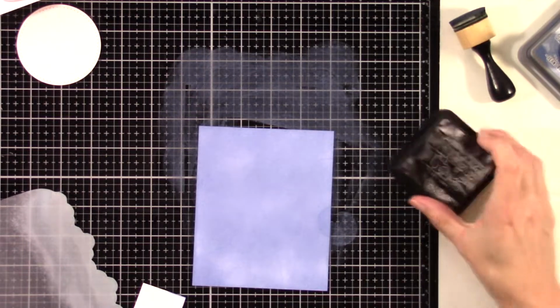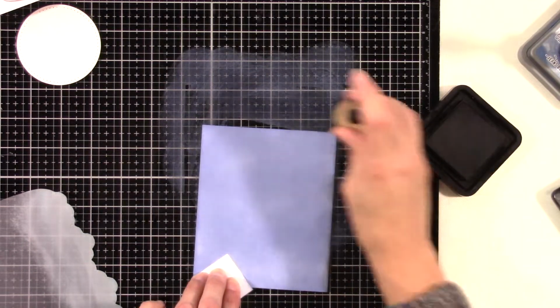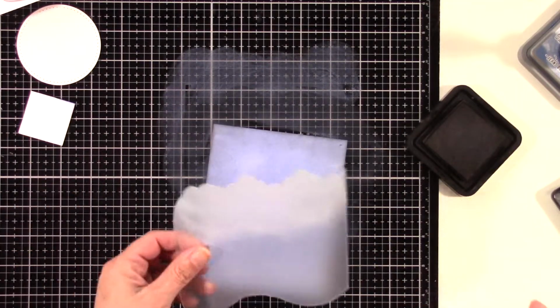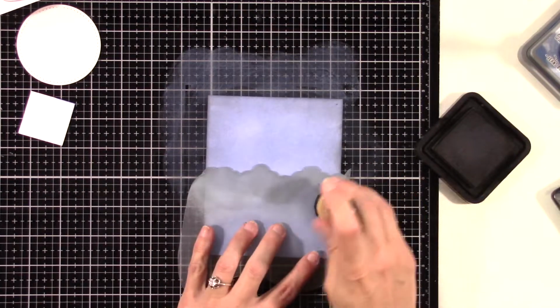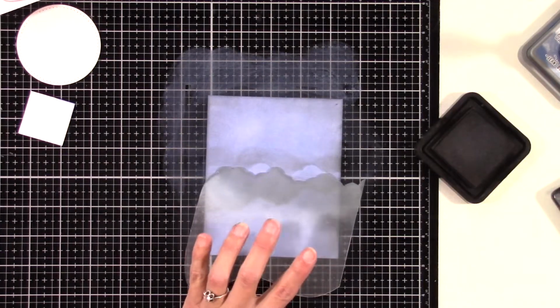But then I'm going to be using also some Black Soot Distress Ink. I don't have all of the oxide colors yet, so I'm going to be kind of going back and forth between oxides and inks. I'm going to use a little bit of this to create a kind of stormy, spooky sky.